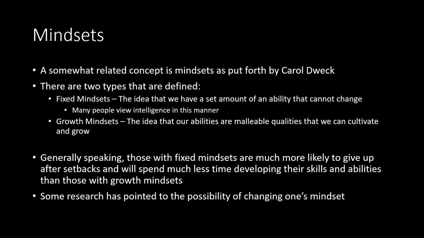This leads nicely into mindsets, and mindsets are a related concept that was originally put forward by a psychologist named Carol Dweck, and they're ultimately two classes and are defined as follows. Fixed mindsets are mindsets centered around the idea that we have a set amount of an ability of some sort and we cannot change this amount of ability. Many people view intelligence in this manner. Some people are intelligent and other people are not. And it's actually not quite that simple, but that doesn't change the fact that many people hold this perception.